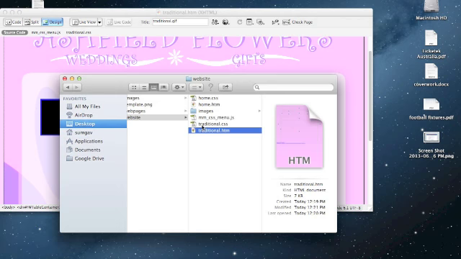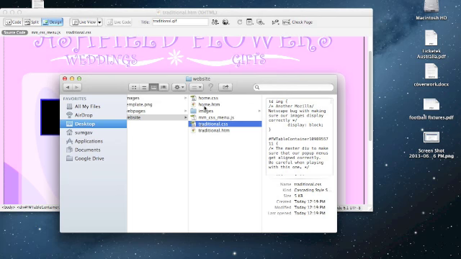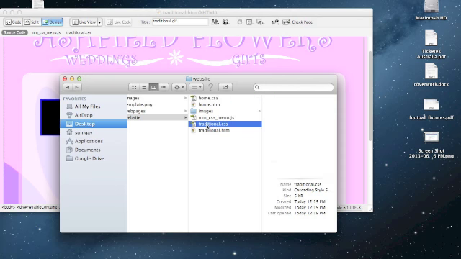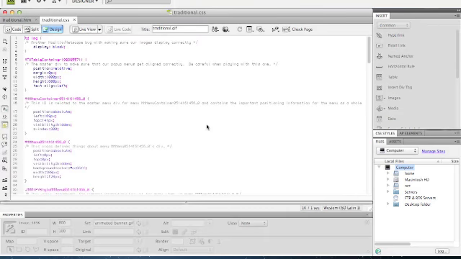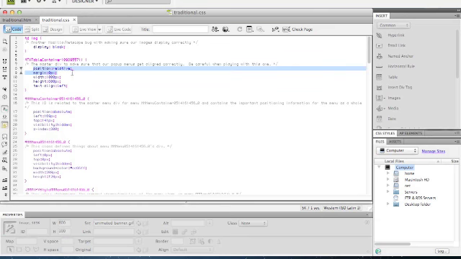In order to do that, I need to go into these CSS files. So both of these pages have got their own CSS file, so you'll need to do it in each one of these pages. So I'll just go into this one, and again, that will open with Dreamweaver. And here we go. So I can see this Fireworks table container is our actual website, and it's these two bits here that I'm interested in.